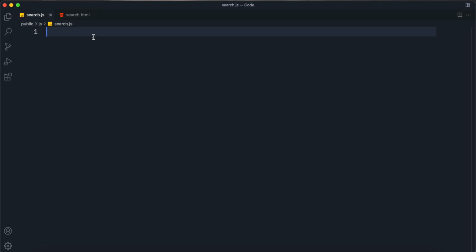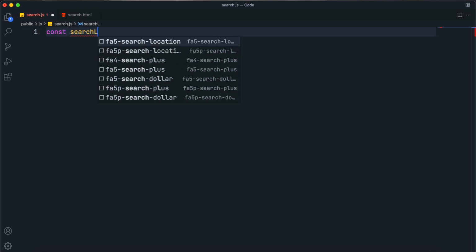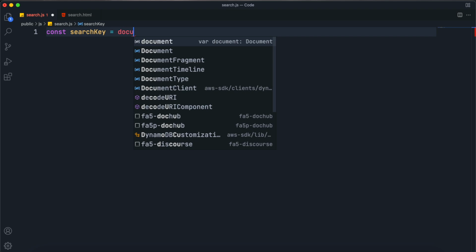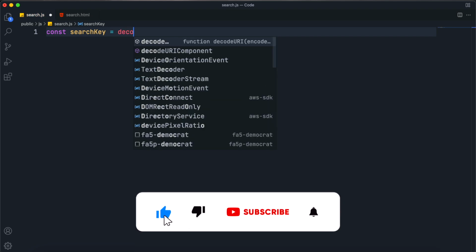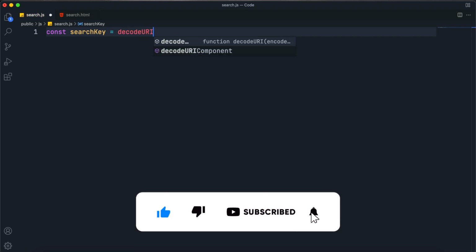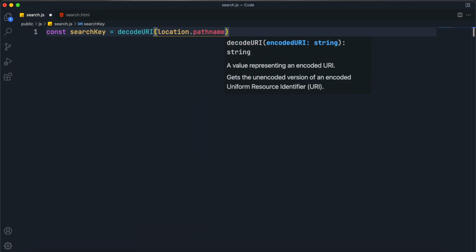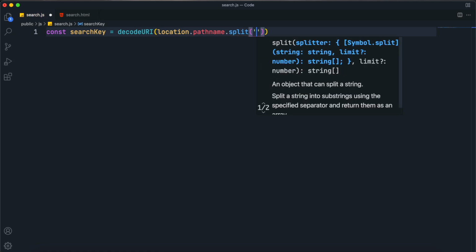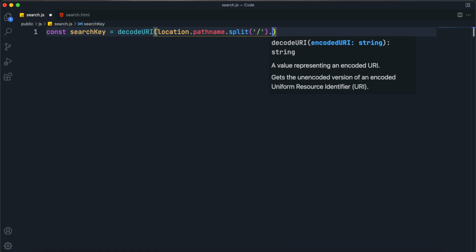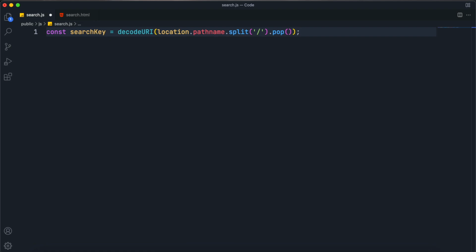So copy this. First of all, inside the server.js, we need to access the key from the address bar, and you know how you can do that, right? So for that, make a search key variable and set it equals to this. This basically decodes the path name of the address bar. And once we get the search key, call the get product function and pass the search key inside it.